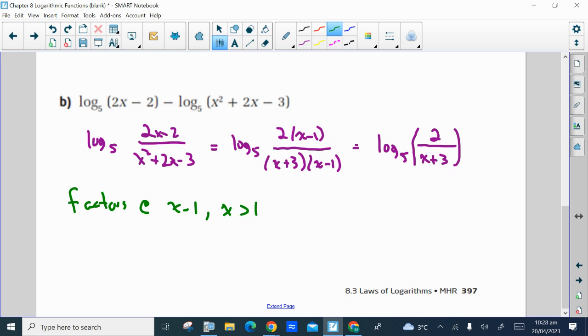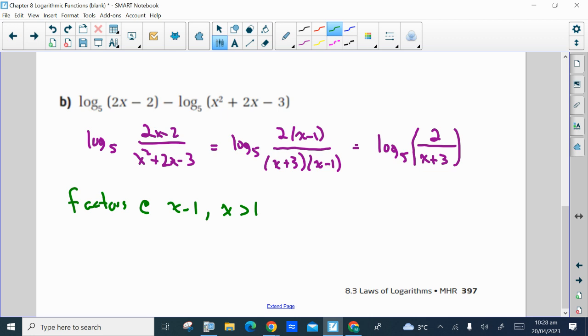Because remember, you can't take the log of 0 nor a negative number. So if x equals 1 on top, you'd have the log of 2 times 0, which is 0, and then 0 divided by anything also gives you 0. Can't have that. And also, x can't be something less than 1, because if you let x equal 0, once again on top, you have the log of a negative number. And it goes back to this first term. Right? If x is 0, you'd have the log of a negative number.